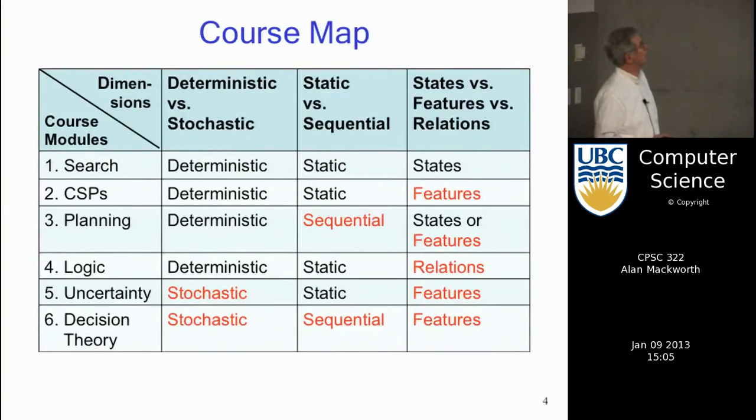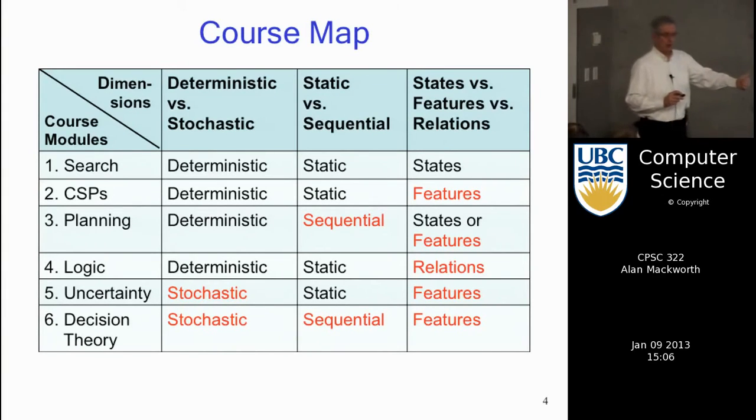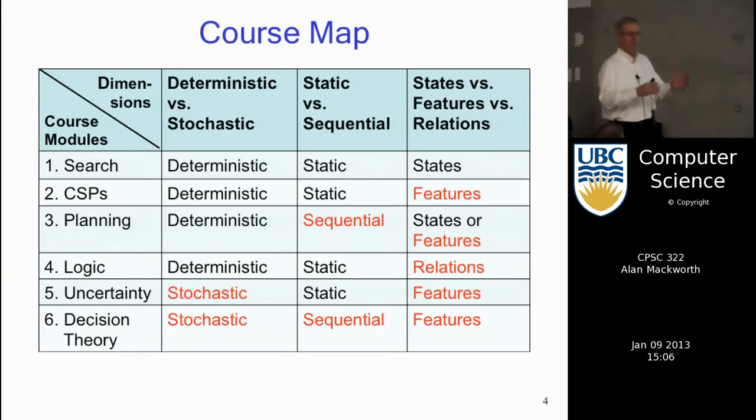Okay? So we're looking at search, we're looking at deterministic worlds and agents, static worlds, so we essentially just have to make one decision. That one decision could be an entire plan because of the very limited nature of the worlds we're dealing with. They're deterministic and so on, as we'll see. And we're dealing with state-based representations. We explicitly list all the possible states of the world. There could be an infinite number of them, but we do explicitly list them or give you a way to generate all of them if it's an infinite number.